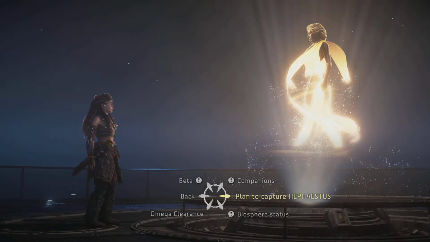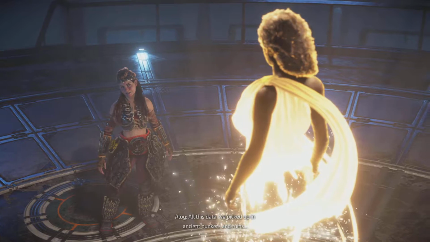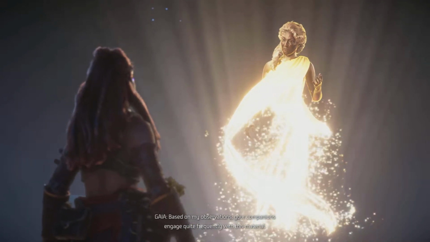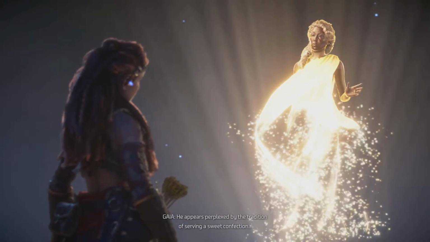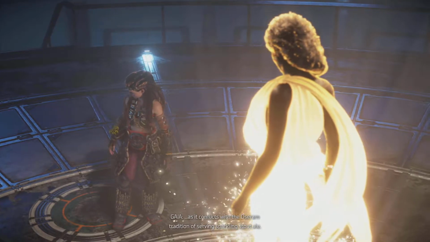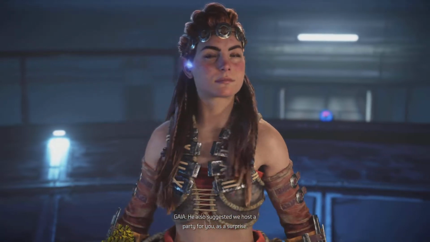We are reaching the end. All this data I've picked up in ancient bunkers and ruins. I guess I never really thought that other people would be looking at it. Based on my observations, your companions engage quite frequently with this material. Erend has asked on numerous occasions about birthday parties. He appears perplexed by the tradition of serving a sweet confection, as it conflicts with the Oseram tradition of serving sparkling stout ale. He also suggested we host a party for you. As a surprise.